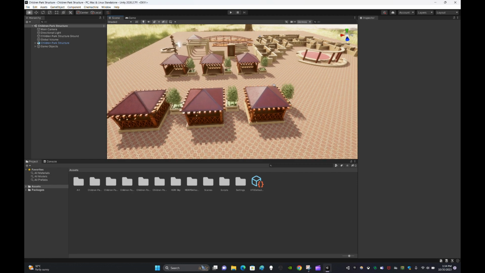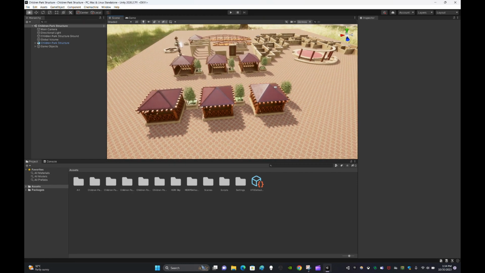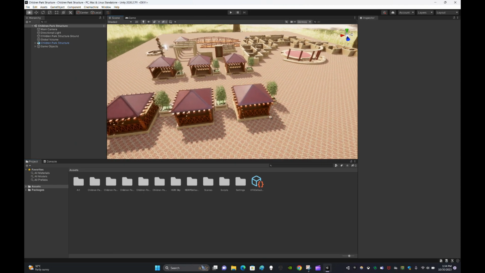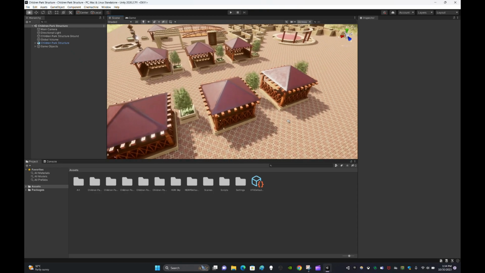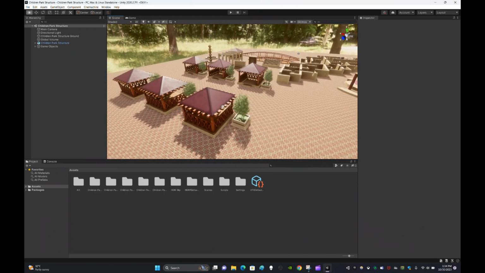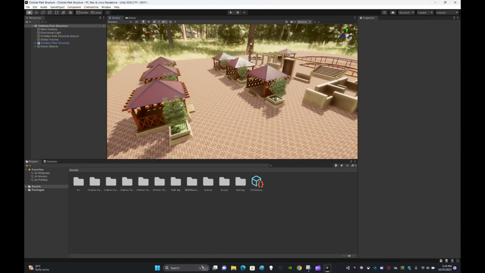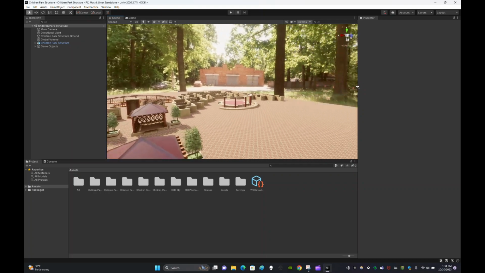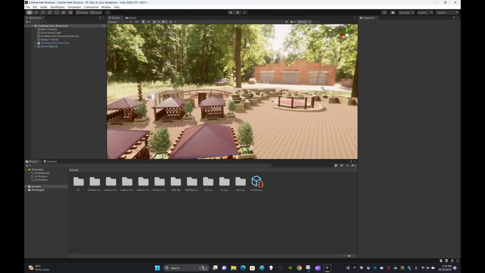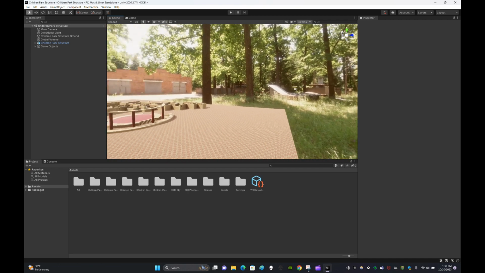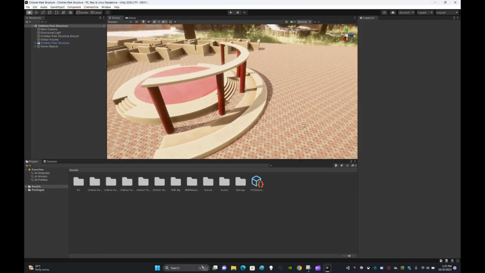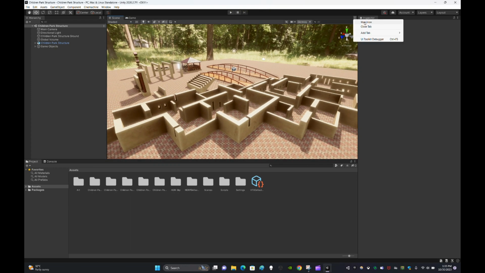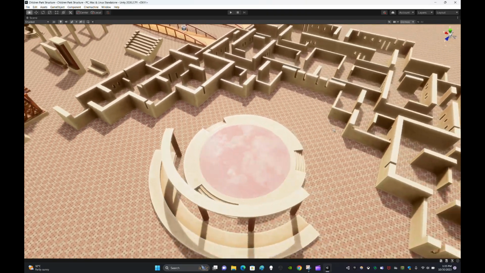This is the second part of the project, and this is from Unity HDRP. You can see here I just arranged the assets like this. I use an HDR sky, in between the forest. So here is the amphitheater, here is the hide and seek ground, and if I maximize this one, you can see better. So here is the amphitheater.